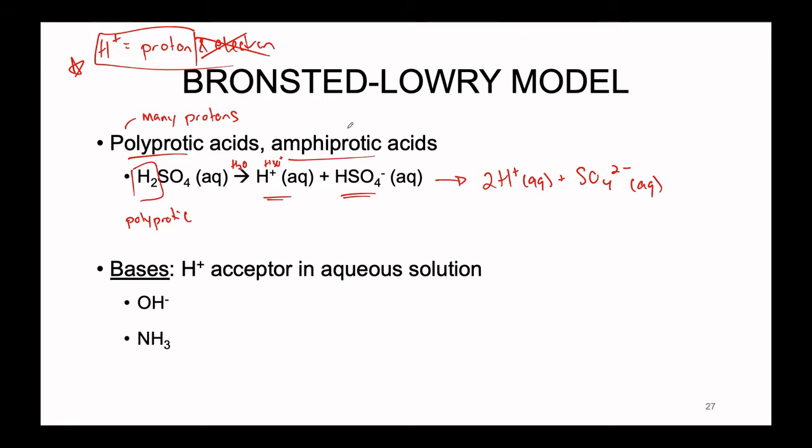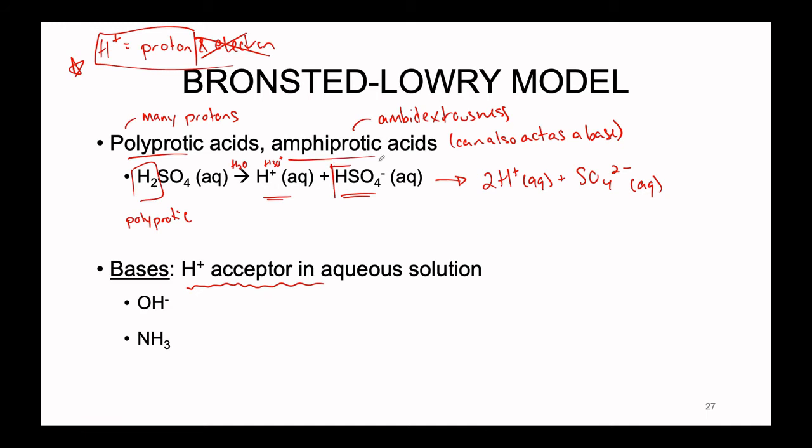So the definition of amphiprotic can also be thought of as like ambiprotic or like ambidextrousness, meaning that this is an acid that can also act as a base. All right, so the definition of a base we can see down below. We're not going to focus on the two examples here quite yet, but let's read what this definition says so we can get an idea for what amphiprotic acids are. The definition of a Bronsted-Lowry base is something that accepts an H+ in aqueous solution. So an acid donates H+, a base will accept H+.